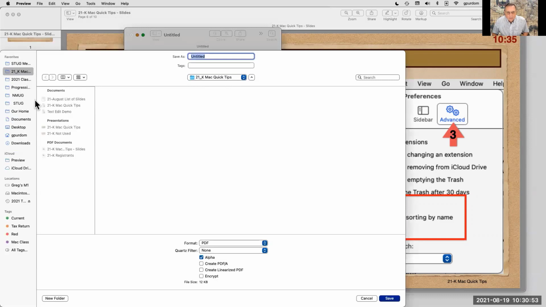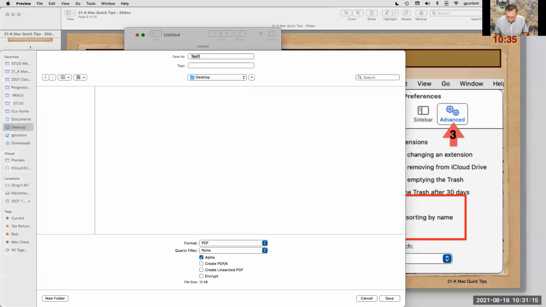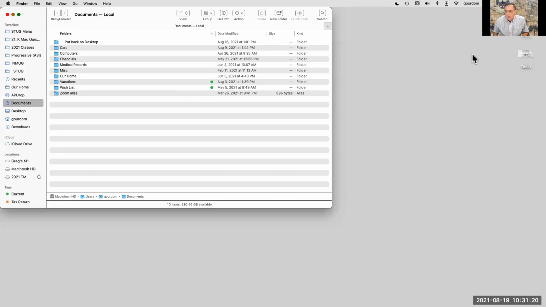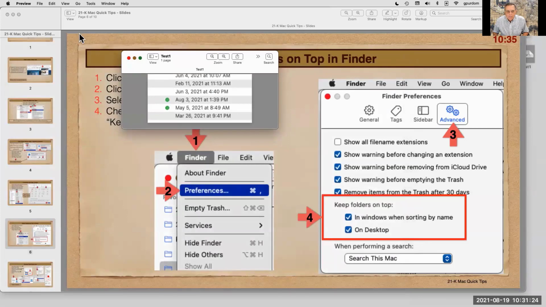And I can put it in a location. Okay, Finder is not a location. It's an application to look at locations. And then, of course, I can choose anywhere this goes. I'm going to put it right now just on desktop, and going to give it a name. Now here's where I put it on the desktop, and that's where that went.